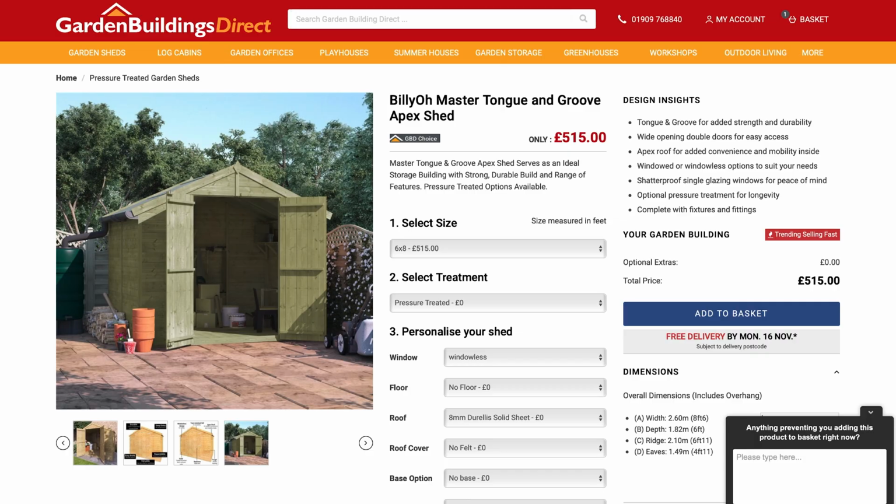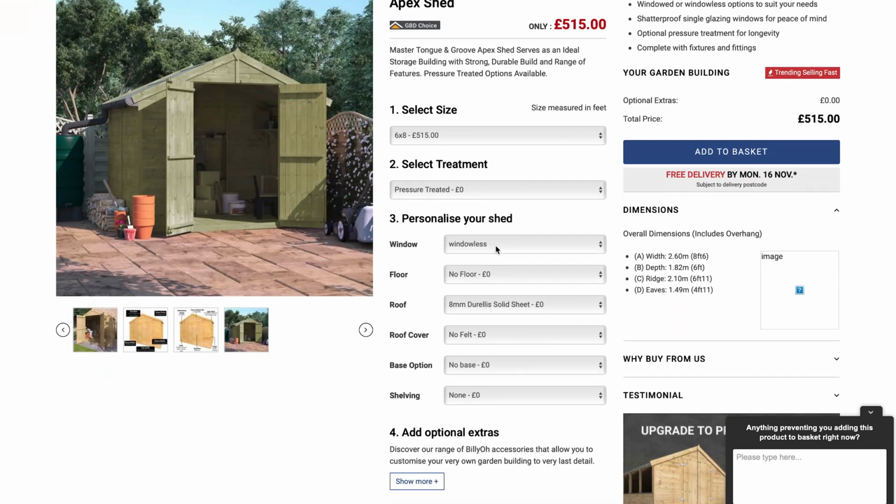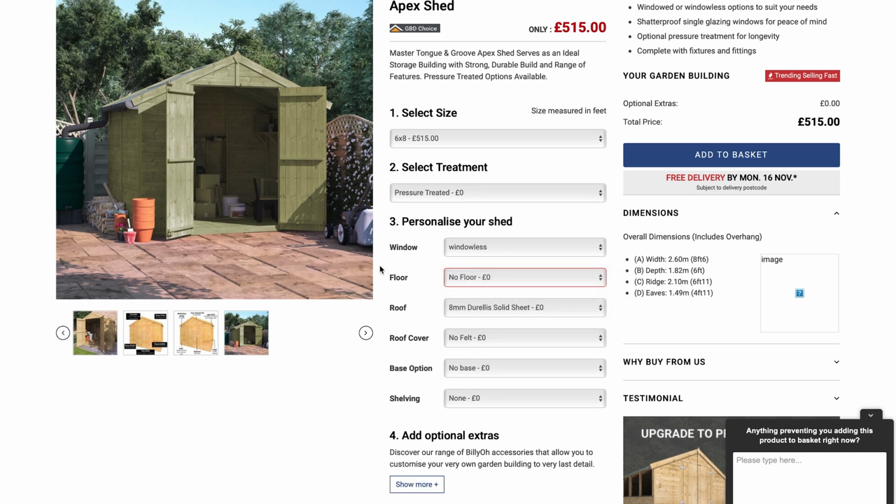Just to show you another couple of examples of areas where your competitors might be falling flat with their e-commerce conversion. If we take a look at this page here, good looking page, well laid out. But what we're really expecting on this page is for people to be able to personalize their sheds without very much information at all. This requires the buyer to be quite well educated.